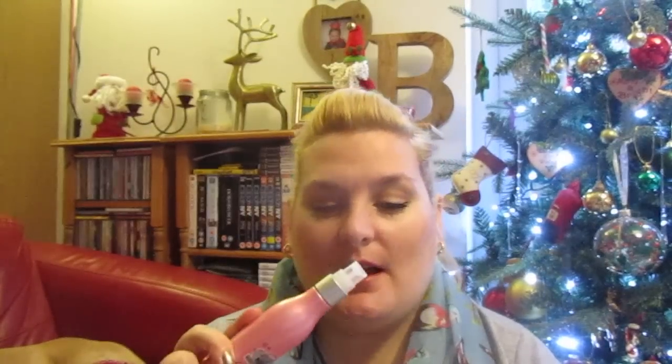Another one that I emptied was the Missed You Madly Soap and Glory body spray. I really like this body spray — it is a nice scent. But because I was wearing it every day for my Use It Up by Christmas, I did get bored of it. And I very much started reaching for this one, which is English Royal Daisy by Yardley. Same fruity kind of scent, but a lot more me. I really like it, I would probably buy it again. I still have another two of these in the bathroom that have been half used, so you'll be seeing this again. But yeah, I did get bored of wearing it every day.